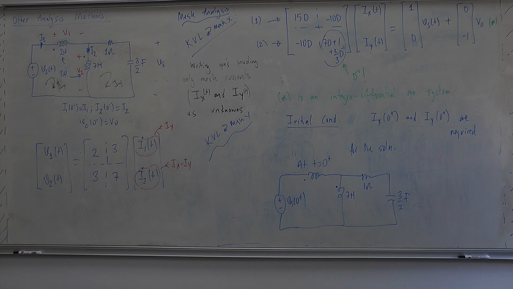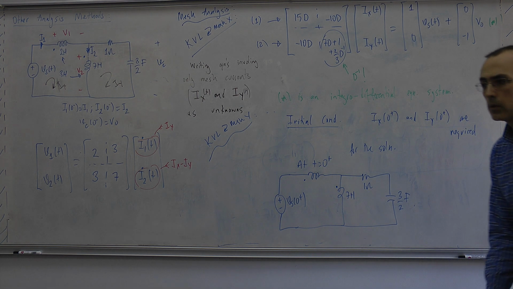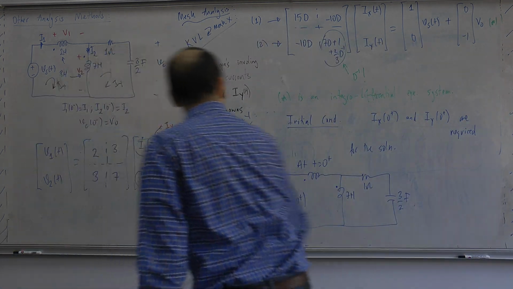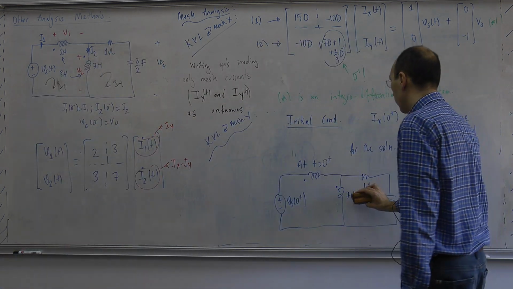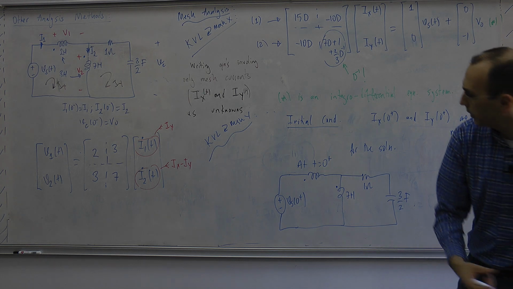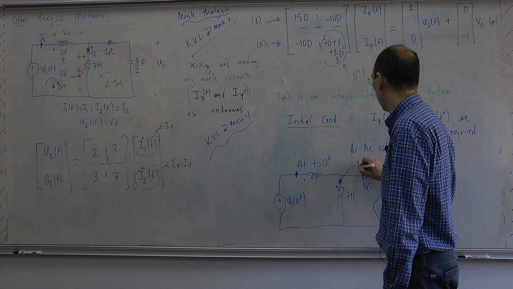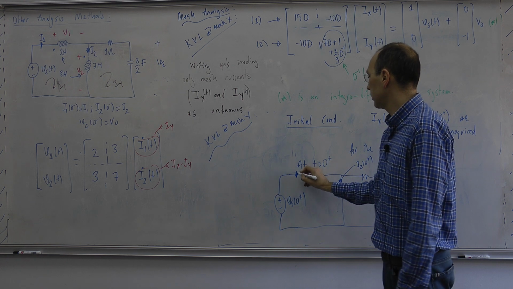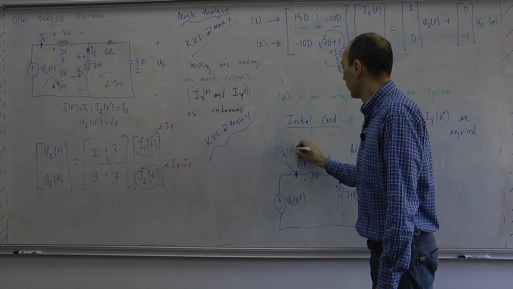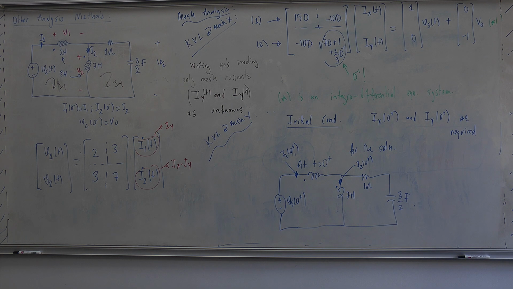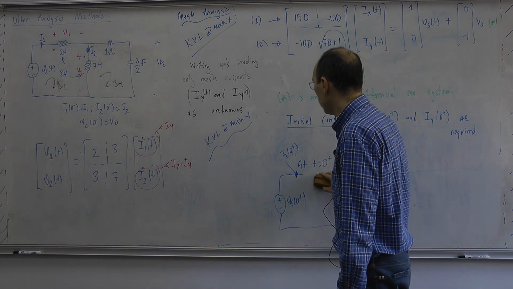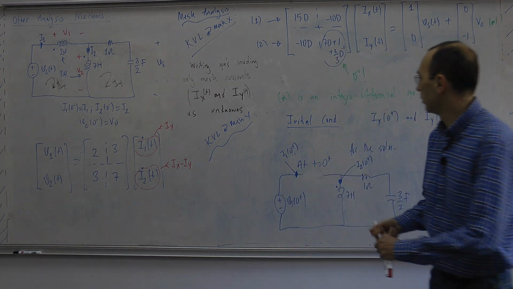There is no impulse, and that means that inductor currents are continuous because the energy variable is continuous. So what do I mean by this? Well, there are these I1, I2, 0 plus values. Am I right? I know those values because they will be equal to the initial conditions.